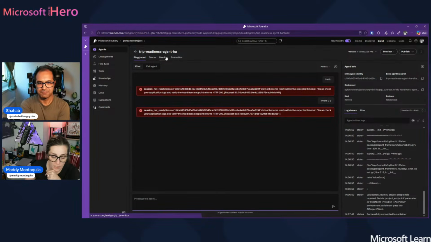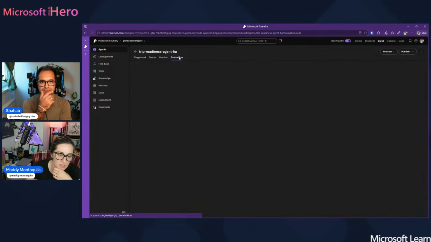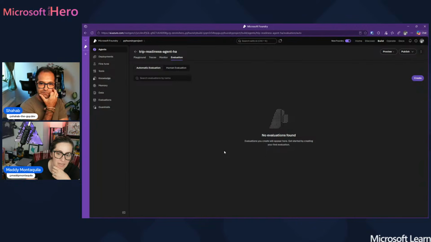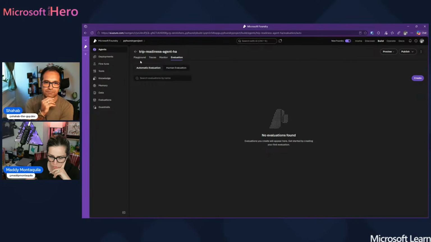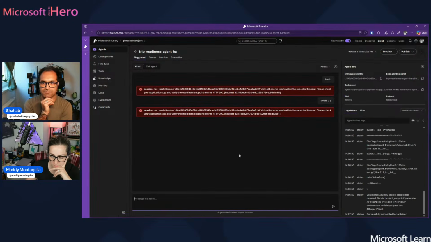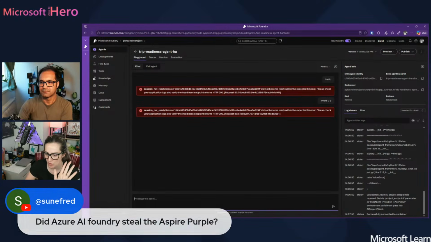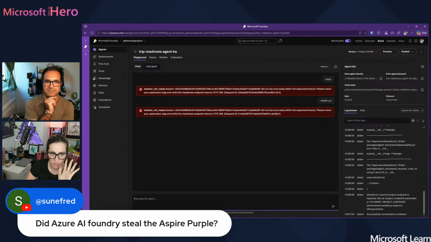And you can run evals against it. So that's another big thing right now, is how do I know that my agent is the most efficient it can be? You can run all of that within the Foundry portal. So really, really awesome. We kind of abstract out the click ops for you. I'm not going to try and figure this out right now because I'm going to go down the rabbit hole.